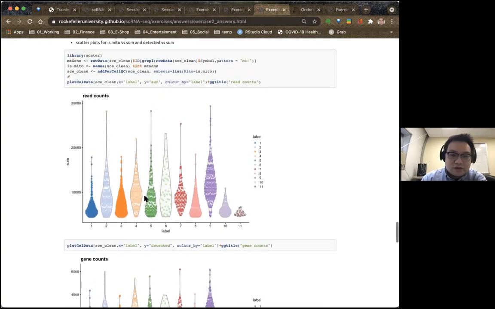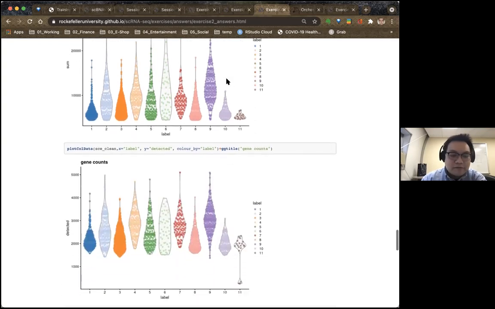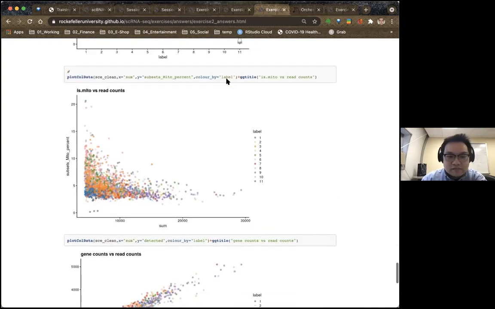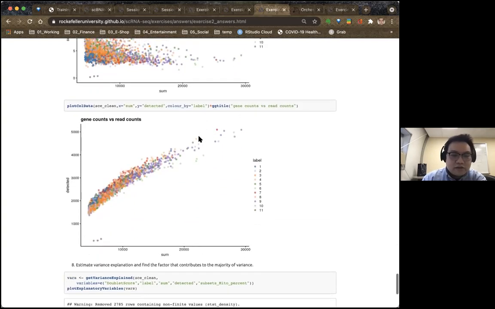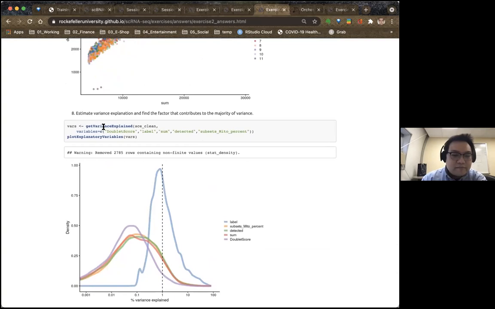So, make some additional analysis. We can also assess the mitochondrial content, read counts, and the gene counts per cell, make a violin plot and scatter plot to make sure our quality is good. And the final question is to estimate the variance explanation and which factor contributes most to the variance.